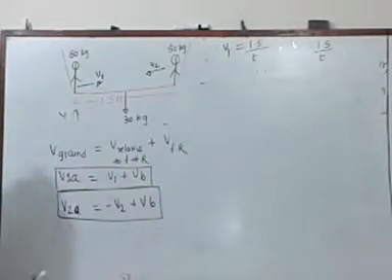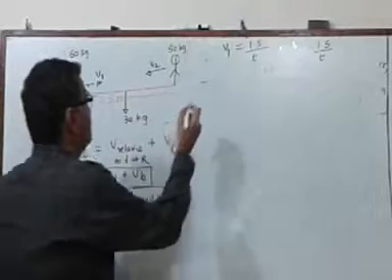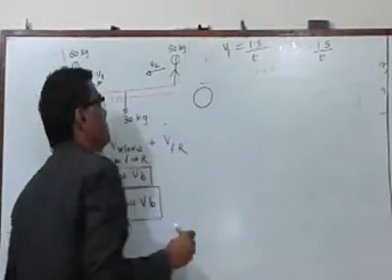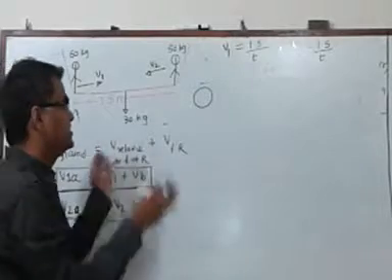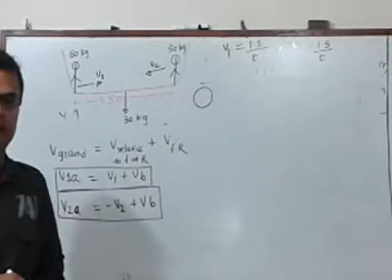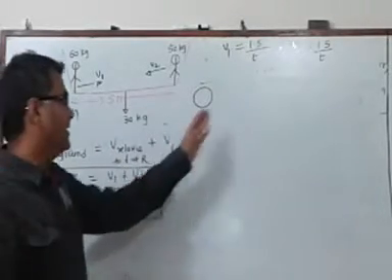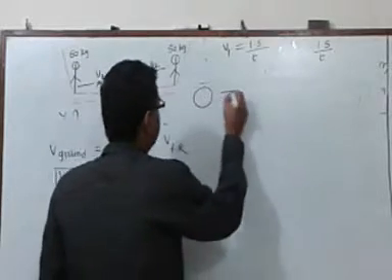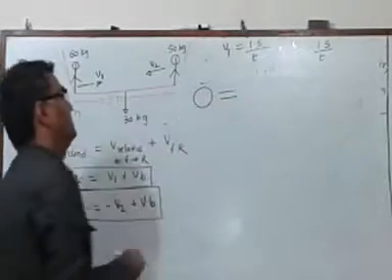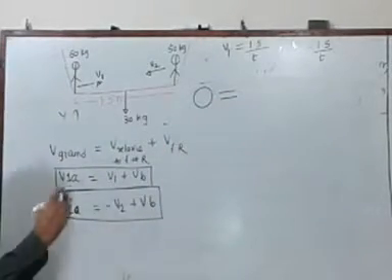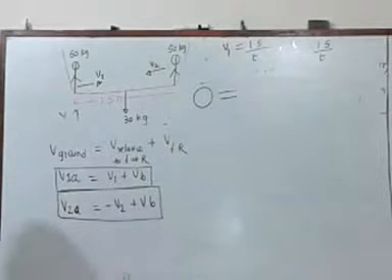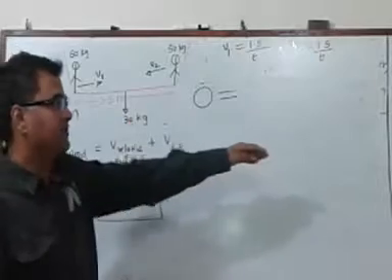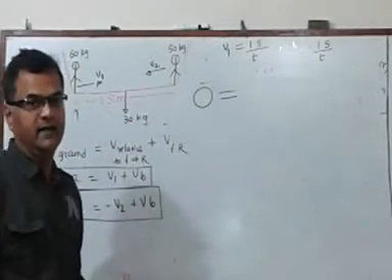What was the momentum before all this process began? Obviously it was 0. So the linear momentum afterwards, after the positions have been exchanged, must also be 0. So the momentum before the process is 0. Let us find the momentum after the process. Please note again, linear momentum is a vector quantity. The one to the right will be taken as positive. The one to the left will be taken as negative.